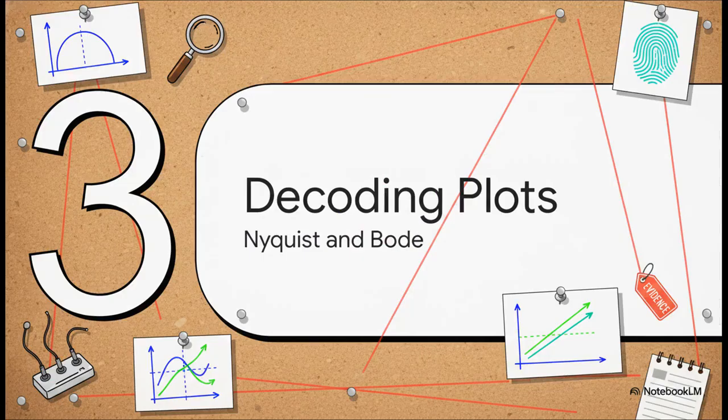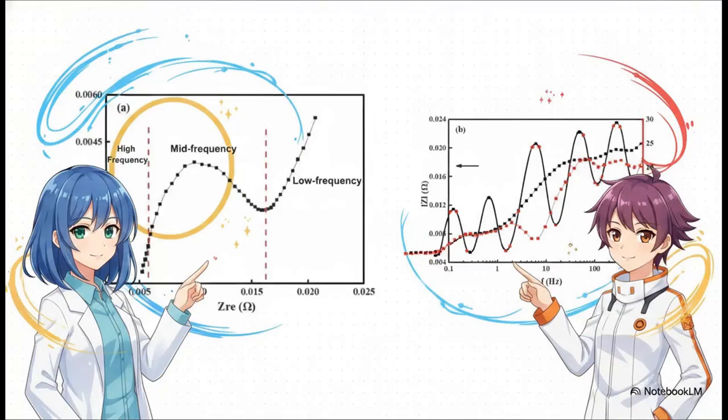Section 3. Decoding Nyquist and Bode. With our raw data mathematically translated into real and imaginary parts, it's time to pin the evidence up on our clue board so we can visually reconstruct the crime scene. We actually translate our decoded clues into 2 main visual maps. First up, we have the Nyquist plot. This plots the real impedance on the x-axis against the negative imaginary impedance on the y-axis. This map is absolutely fantastic for identifying overarching shapes, specifically semicircles that represent distinct reactions and time constants happening inside the cell.